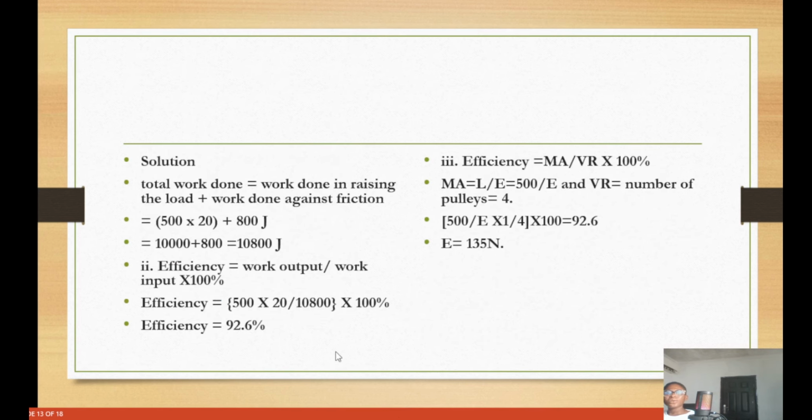So let's go. The total work done is work done in raising the load plus work done against friction. Work done in raising the load is force times distance, a force of 500 Newton. Then what distance was it going through? 20, and that is 500 times 20 plus 800. This plus this will give us the total work done.